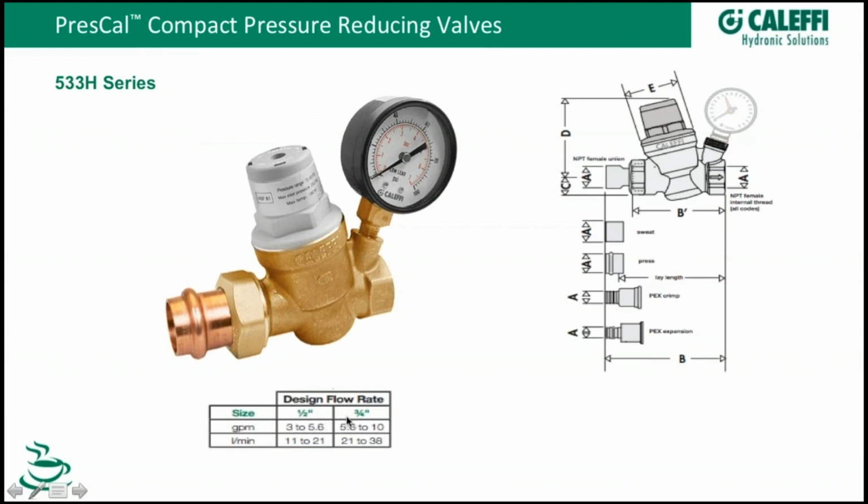So these are going to be your typical residential applications, or maybe a condo complex or something like that. You're losing a few of those really nice features from the 535H series. You don't have the big adjustment knob on the top with the setting window, but you still have a great cartridge assembly that is made very similarly to the 535H, the nicer model, higher on the food chain. You've got the option with or without that pressure gauge as well. And then the union on the inlet side can be sweat, press, NPT, PEX, whatever you decide. This is a great valve.